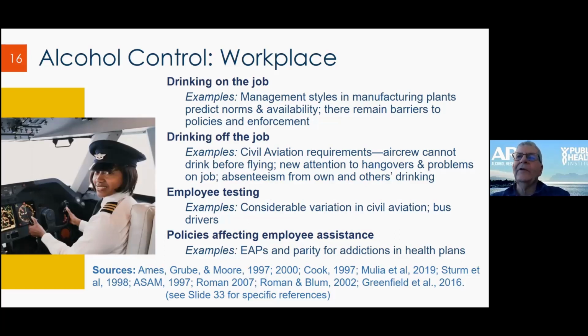Perhaps the person giving you a ride, or perhaps it's a home situation in which somebody's looking after somebody who's sick from drinking. Then there are also issues of different types of jobs, such as civil aviation, which has very stringent requirements. That may also be to some degree true of bus drivers, for example. And in some of the cases you have employee testing, in other cases not. And finally, you have various programs such as employee assistance programs. And I would mention, for example, the parity laws that have come in around mental health also affect addictions and health plans. And so moving people toward treatment is an important function that can be part of a job situation. If supervisors become aware of alcohol problems, they can use those kinds of strategies, and that's a very important area for study.